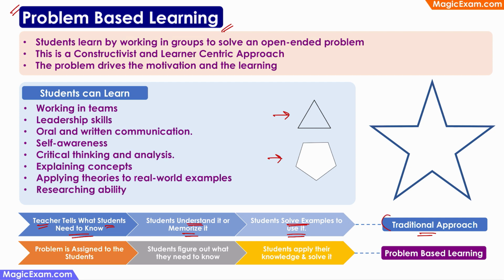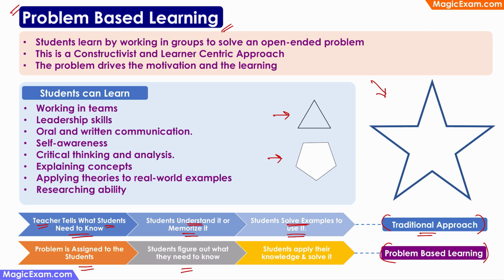So this is the traditional approach. So this is being driven by the teacher or by the syllabus. So this is teacher-centric or subject-centric. In the problem-based learning, the students are assigned a problem. For example, the teacher might assign a problem, calculate the area of this star. Now, the students have to figure out what they need to know and how they can solve this problem.